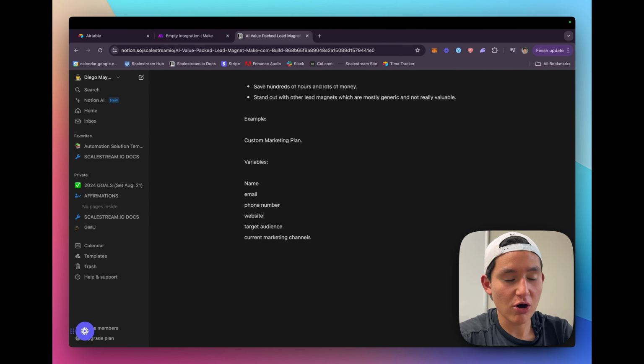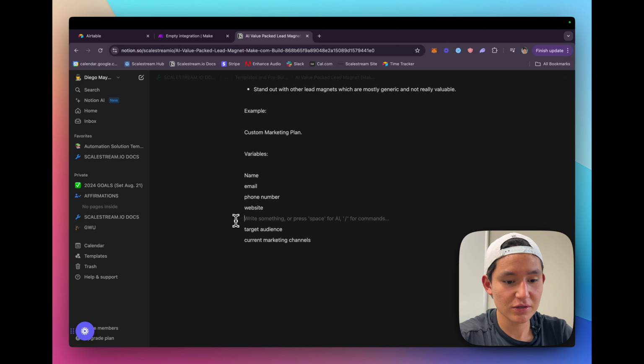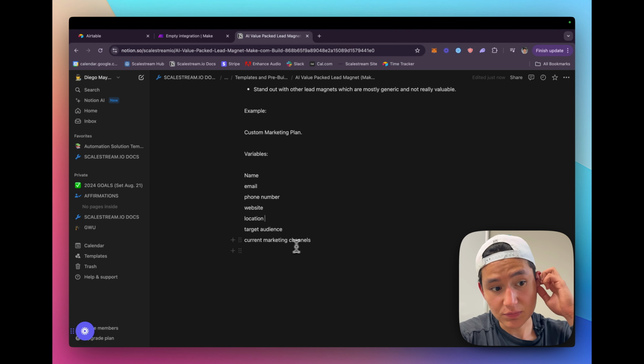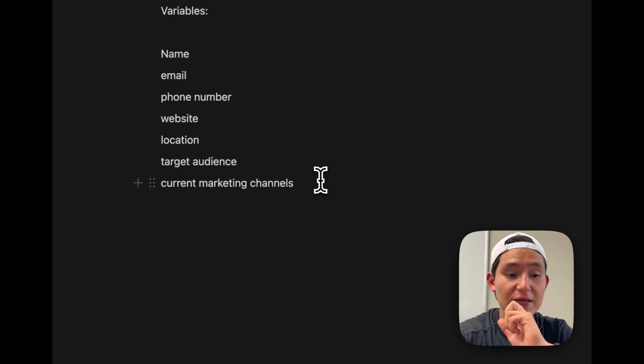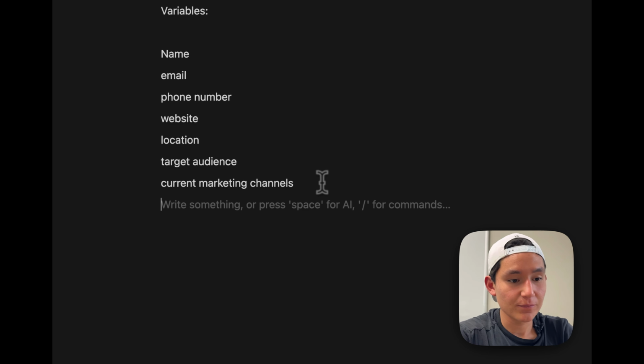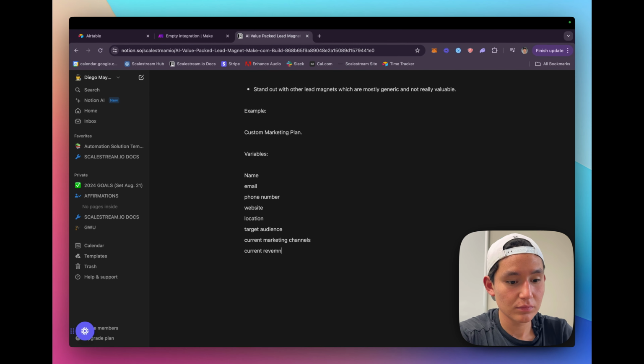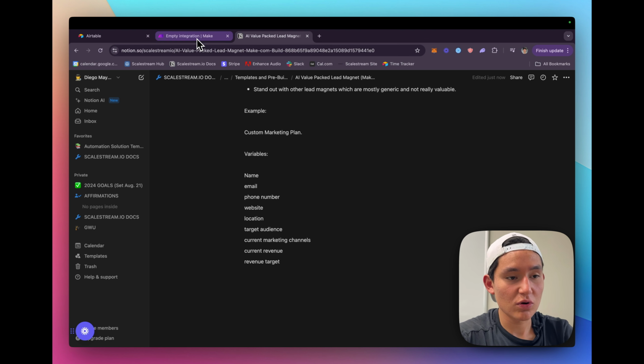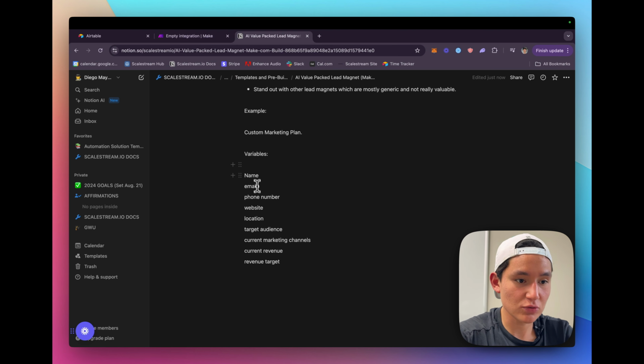We need the target audience as well, like what kind of audience they're targeting, their location for sure, the current marketing channels they're using, their current revenue, revenue target maybe. And you see we're getting some data points that we can then input into our system, and we can build custom plans based on these data points, right?